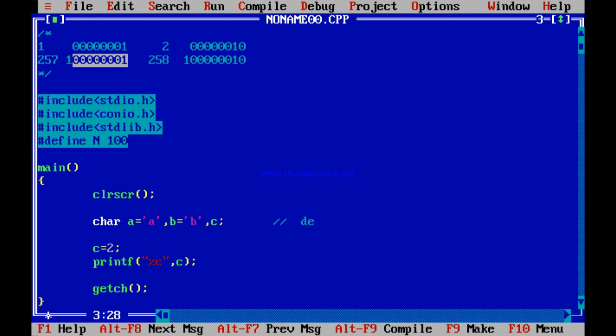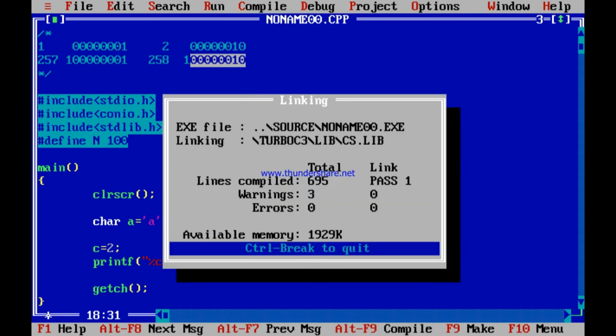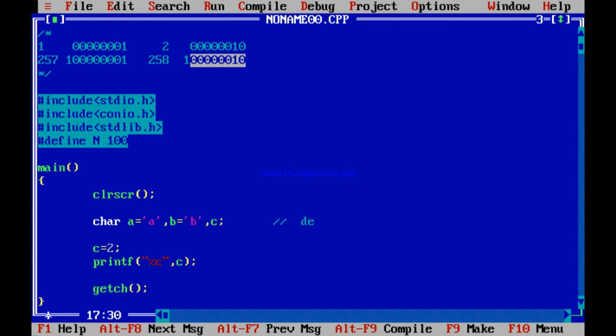This is 2 and this is the 256 position, so 256 plus 2 makes 258. However, because a character takes only 8 bits, the last 8 bits are 2 itself. That is why 2 and 258 are the same. I am running with 2, and 2 is that smiling face and 258 is that same smiling face.